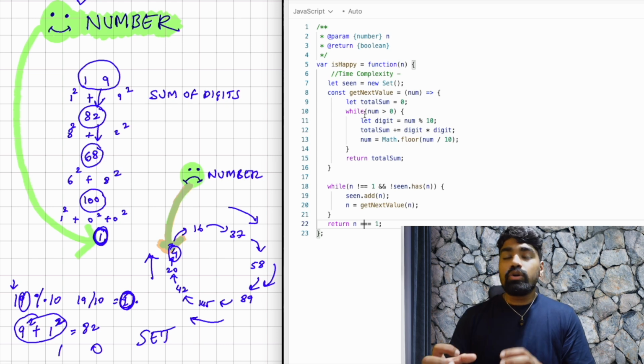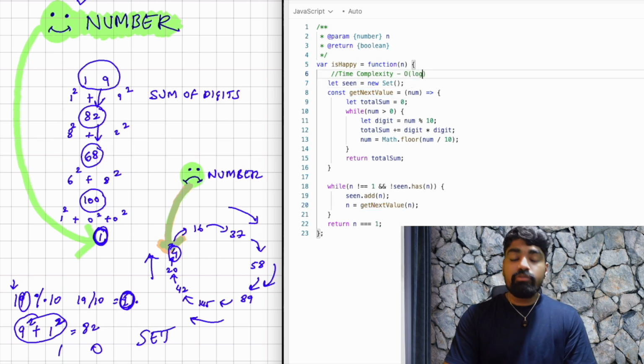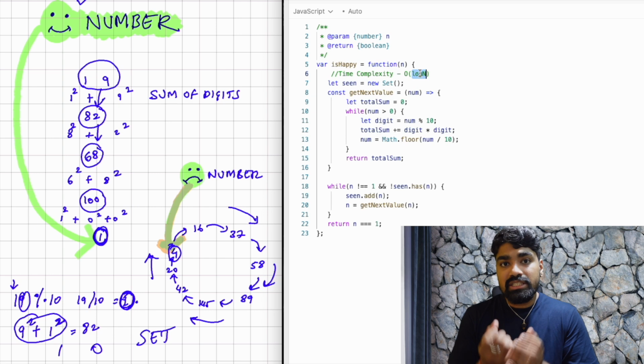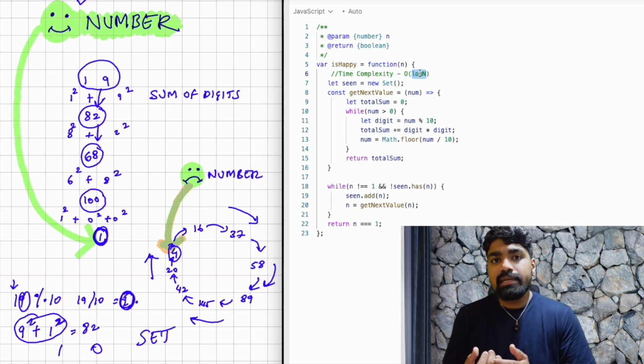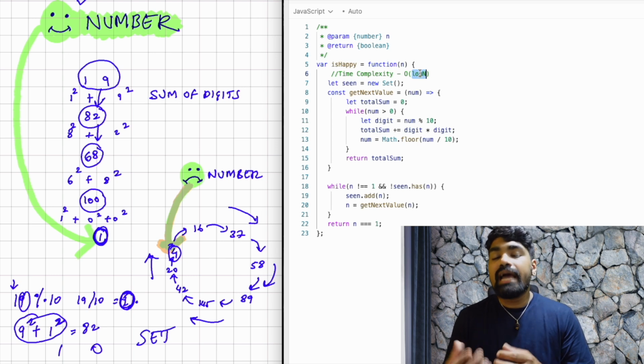And the core aspect, the major time that is going to be required, is going to be within this get next value function itself, and that is going to be determined by big O of log of n, because we will be determining the time complexity based on the number of digits that we have, and the number of digits that are going to be existing is going to be represented by log of n. And that's why the overall time complexity also becomes big O of log of n.